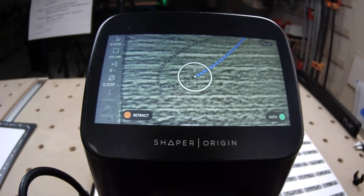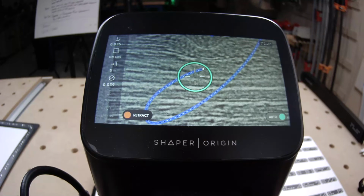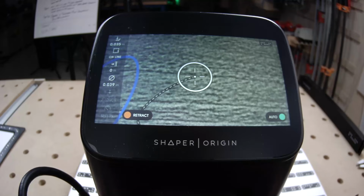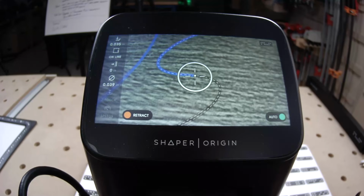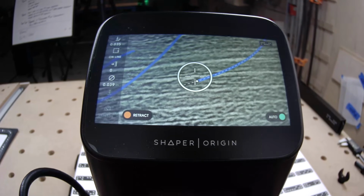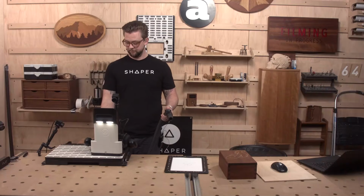What you see happening here, for anyone who's new to Shaper Origin, is the crazy cool auto correction that Origin does as you use it. So Jake is following this line, and as long as he stays within that solid circle, he's within the compensation range of Origin. As long as he's moving in that circle, Origin is going to automatically move the spindle right to the center of the dotted line that he's trying to follow, or in the case of an inside or an outside cut, right up to the edge of the template. And it keeps you exactly precise, even as you're moving this router through 3D space.